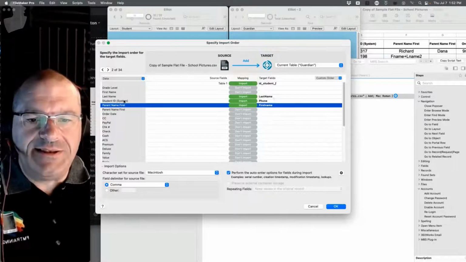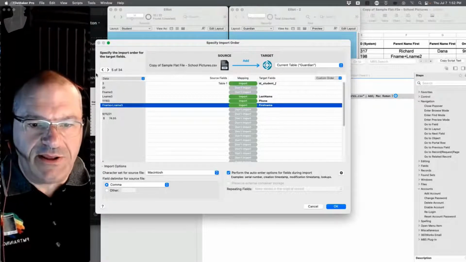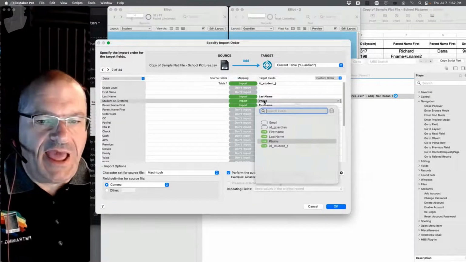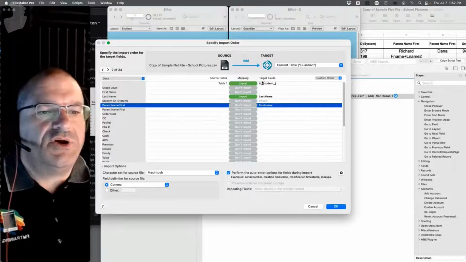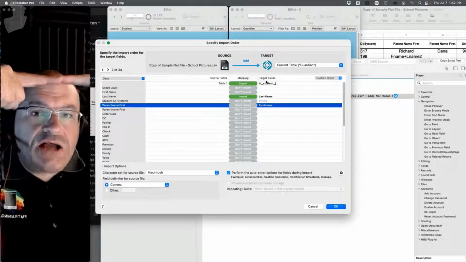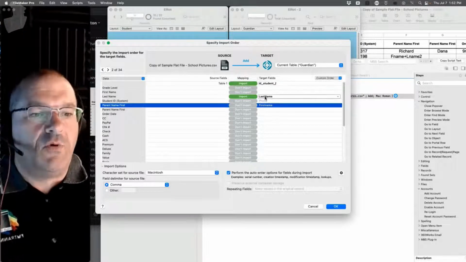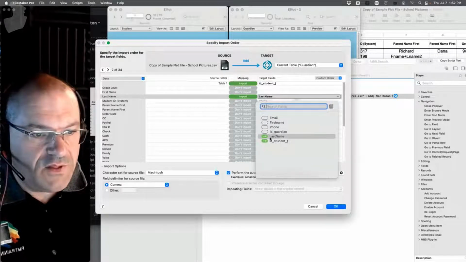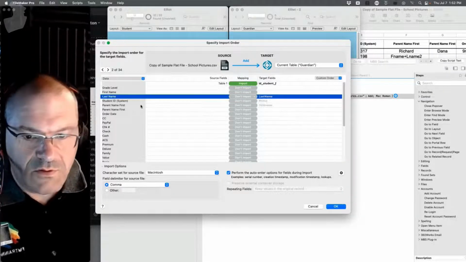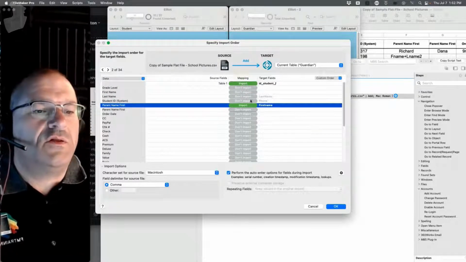So student ID, right? Over here is that serial number right here. So I'm going to say don't import right here. Don't import. Don't import. So I'm getting the student ID, which keeps us locked on. We don't want the student's name. We want the student ID. It's going to go into a foreign key over here, and we want no, not that. Don't import that either. I'm screwing this up. Don't import. I want the parent first name to go to first name right here. Import right there. So these are the only 2 bits of data I have.